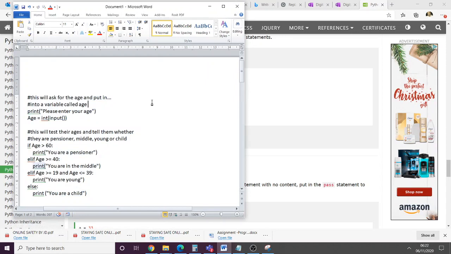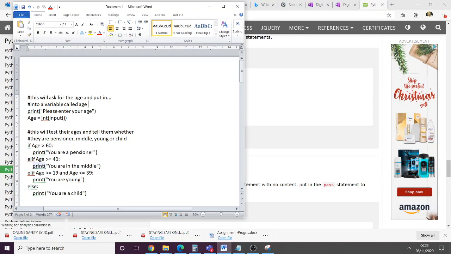So now this says hashtag, this will ask you for the age. You're not going to see these comments when you run the program because they've got a hashtag on there. Insert a variable called age. Print, please enter your age. So it's going to print on the screen, please enter your age.